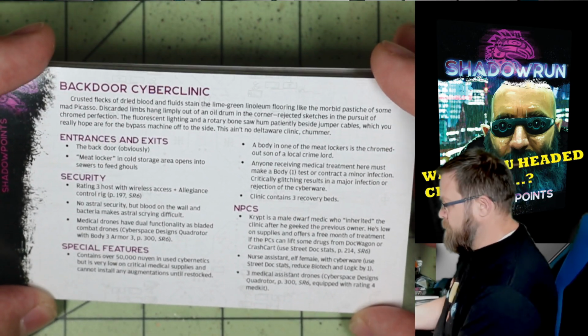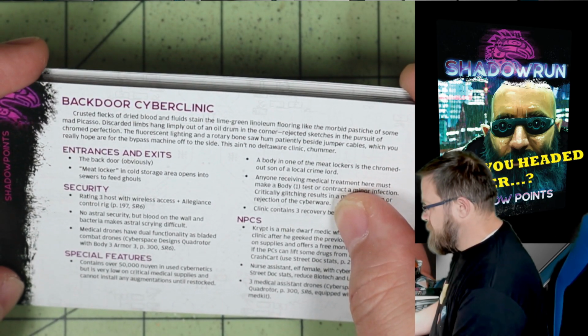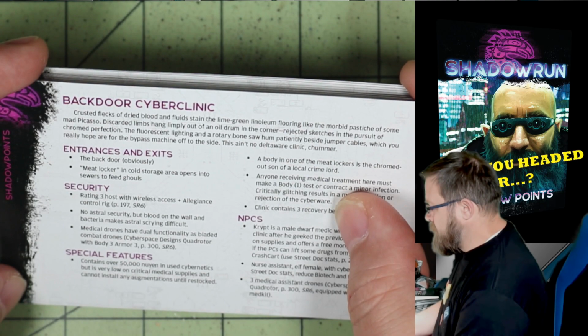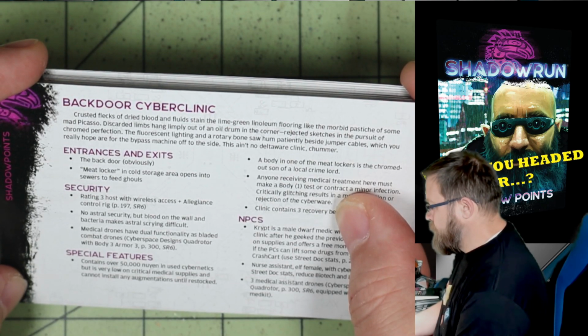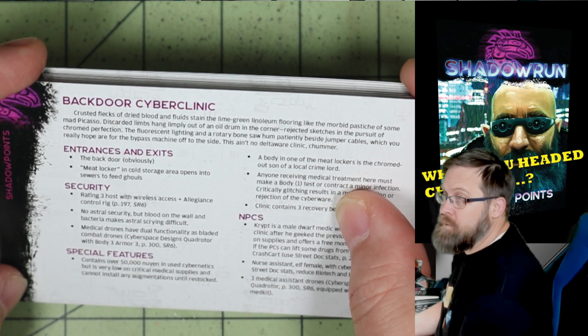All right, so Backdoor Cyber Clinic. Crusted flecks of dried blood and fluid stain the lime green linoleum flooring like the morbid pastiche of some mad Picasso. Discarded limbs hang limply out of an oil drum in the corner. Rejected sketches in the pursuit of chromed perfection. The fluorescent lighting and a rotary bone saw hum patiently beside jumper cables, which you really hope are for the bypass machine off to the side. This ain't no Deltaware clinic, chummer.